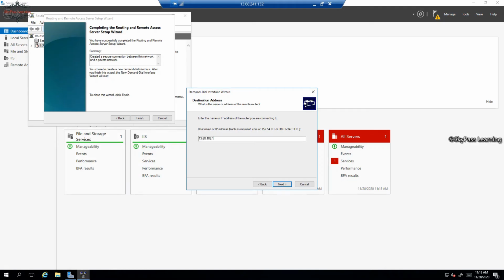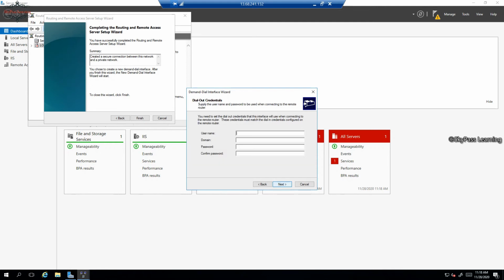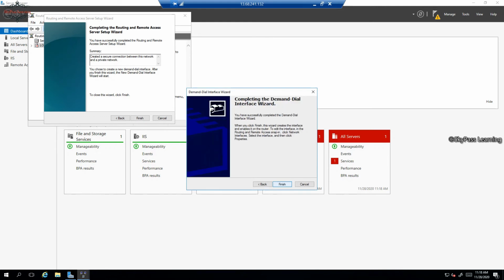Okay, just click on next and just keep it as root IP packet as it is. Next. Right now I'm not adding a static address here. I will add it later on once the service gets started. Keep this information as it is right now. I am leaving it. Okay, just click on finish.